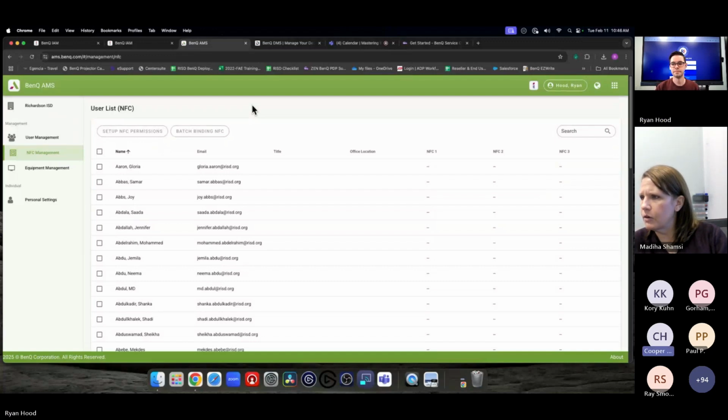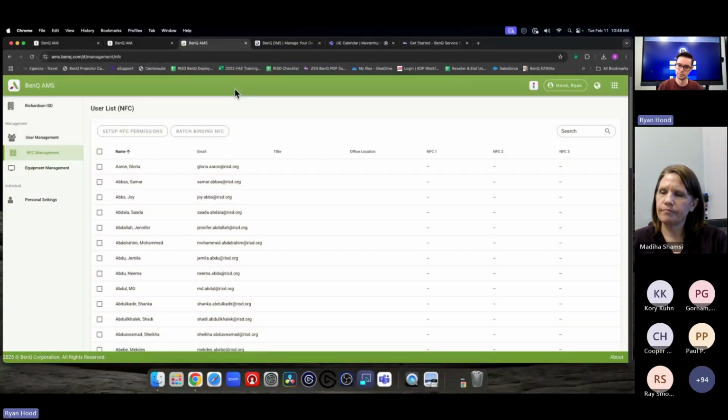So we have a couple of other questions that popped in. Corey says, I have a teacher who logs in with their NFC card and then the board resets. What could be causing that? I'm not sure. Does it happen on every board that the teacher logs into, or just that one board? Well, he's saying he has a teacher that logs in.